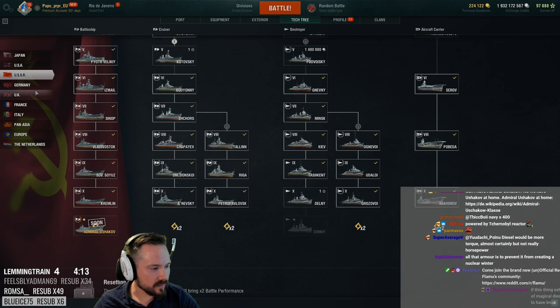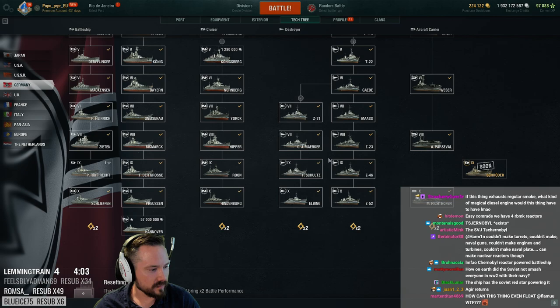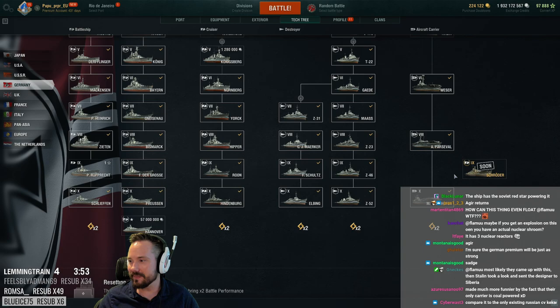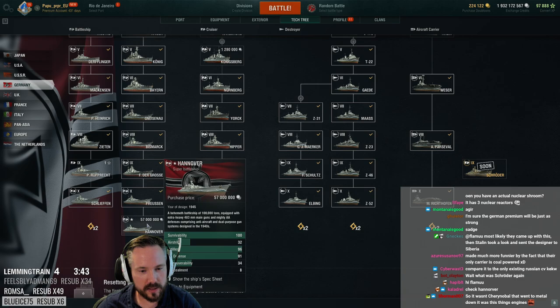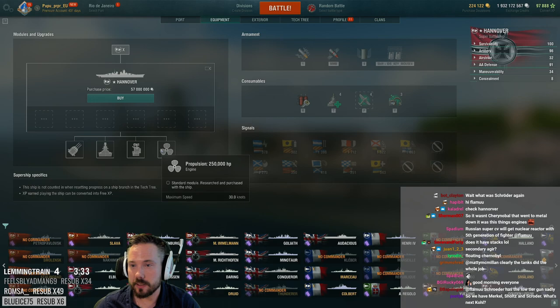What else do we have? Oh yeah, Schröder. How can this thing even float? Don't fucking ask me. Like, we asked that about the Kremlin, we asked that about the Petrov, and now we're gonna have to ask it about the Ushakov. No, don't fucking tell me. I don't know. Don't ask me, I don't know. And thank you, Romasan, thank you, Blue Eyes. Hanover? How much horsepower does Hanover have? Oh shit, almost as much as Nimitz, but not quite as much as our Blyot power.